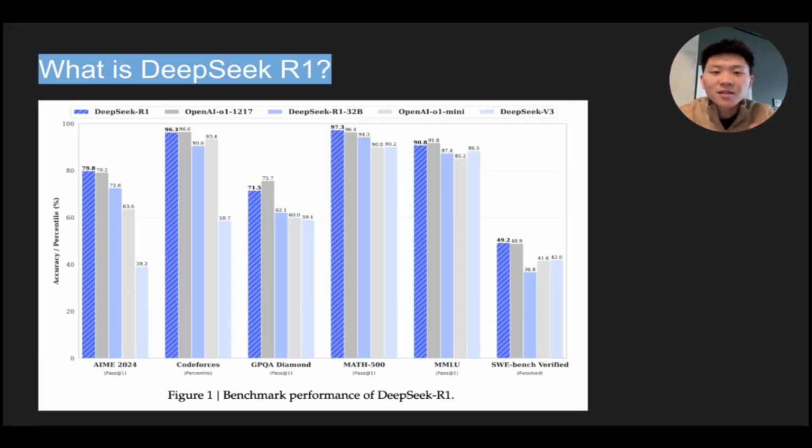Here's another quick comparison. This can also be found in that research report that I'll link down below. But as you can see, we've got R1, O1, another version of R1 that has different parameters, O1 mini, and then DeepSeek V3. So as you can see on the far left of all these charts, the dark blue with the stripes, DeepSeek R1 is pretty much in the lead on everything. And you can even see DeepSeek V3 was super, super powerful and how much R1 crushes V3.